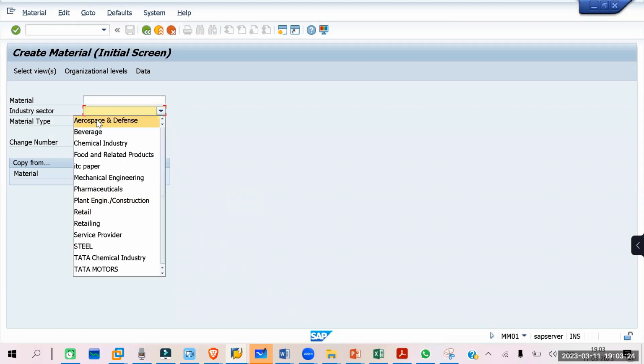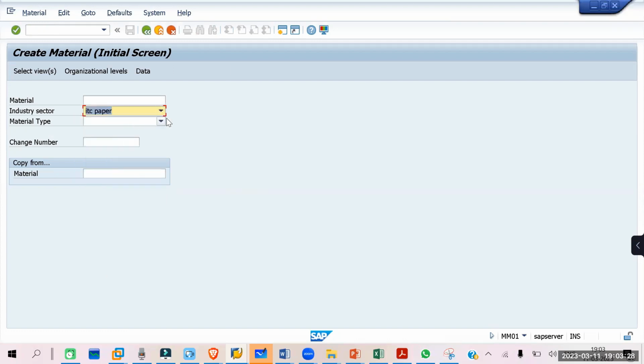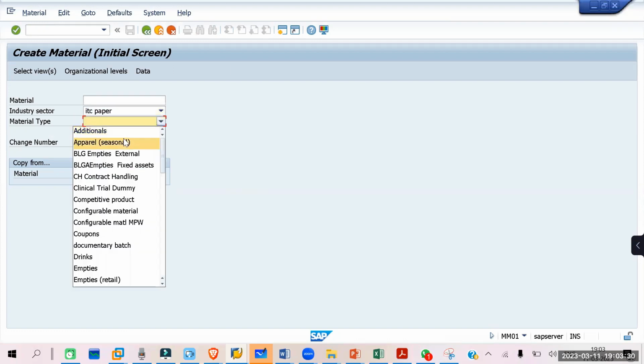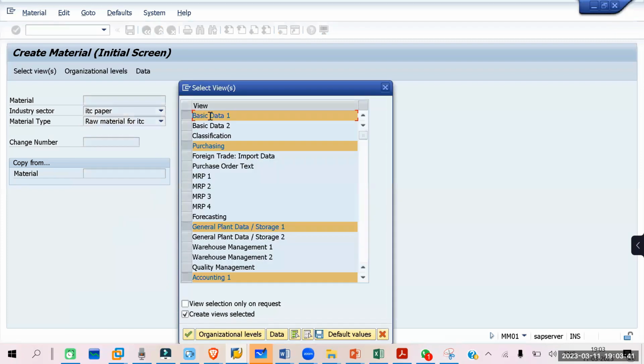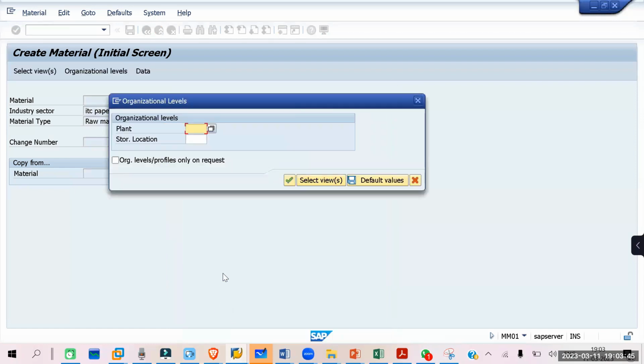So let's take the industry sector as ITC paper, and let's take the material as raw material for ITC. Okay, let's enter it, and let's select the organizational data. Here we have to take the IT01, RM01.